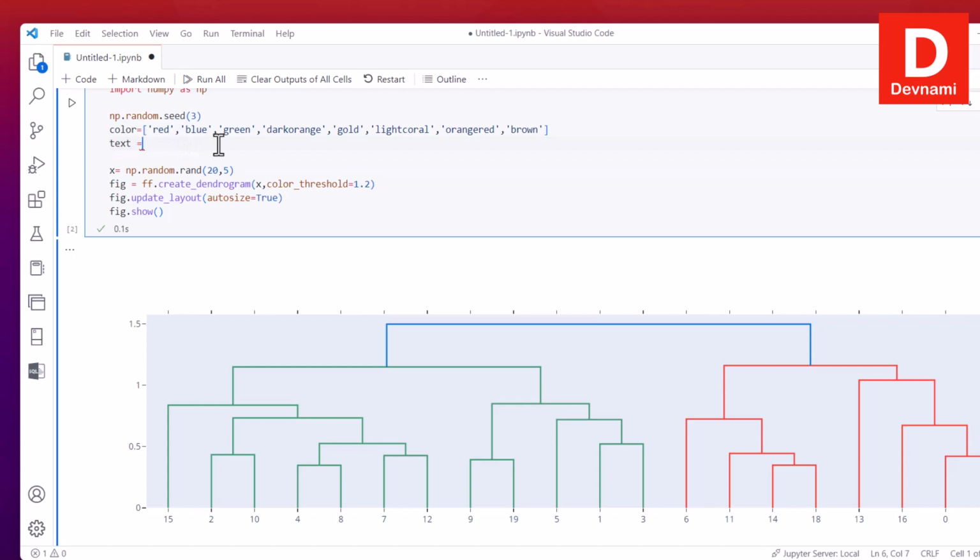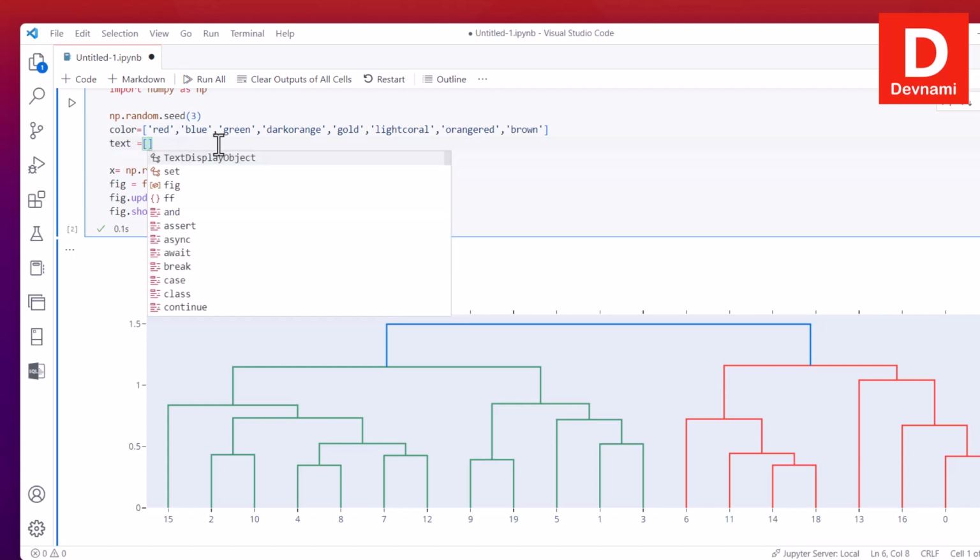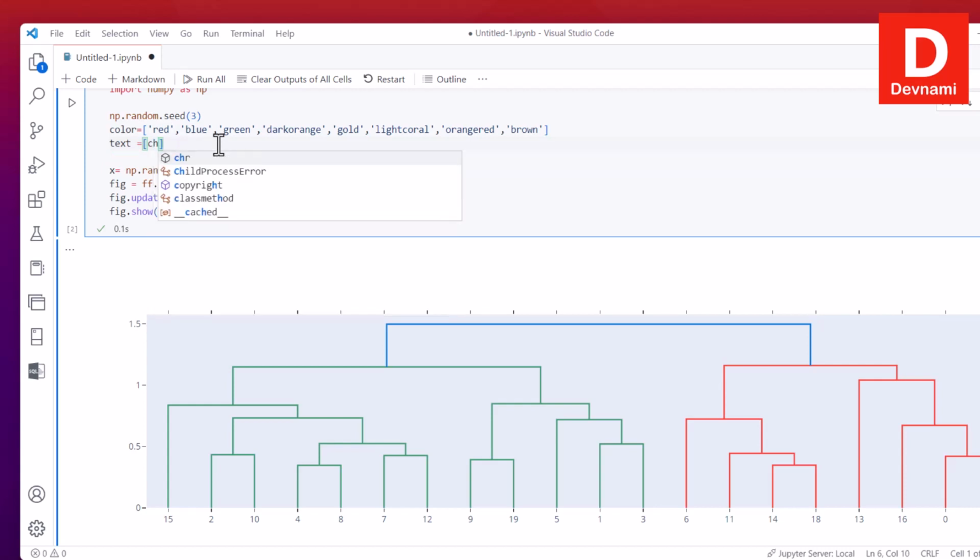So here I'm going to use square bracket, and within which I'm going to use this character cx for x in range. For range we will set something like 65, 85, and based on that value we can choose the text.